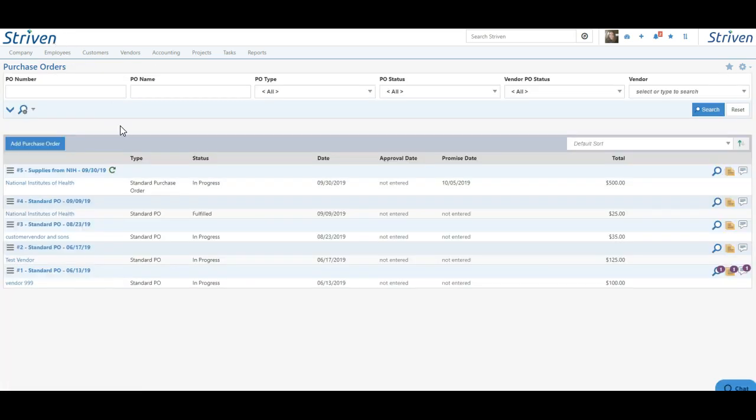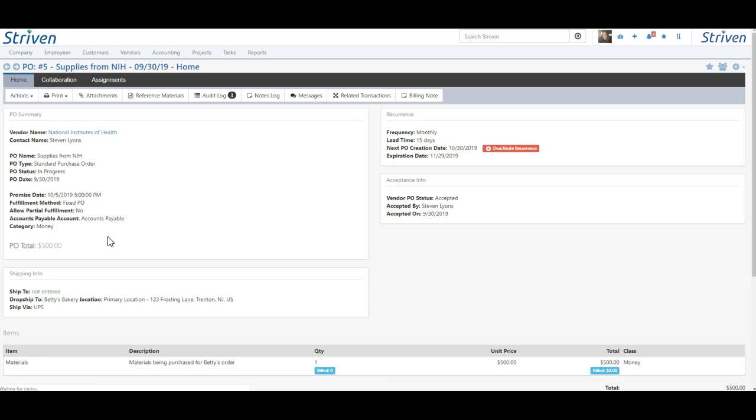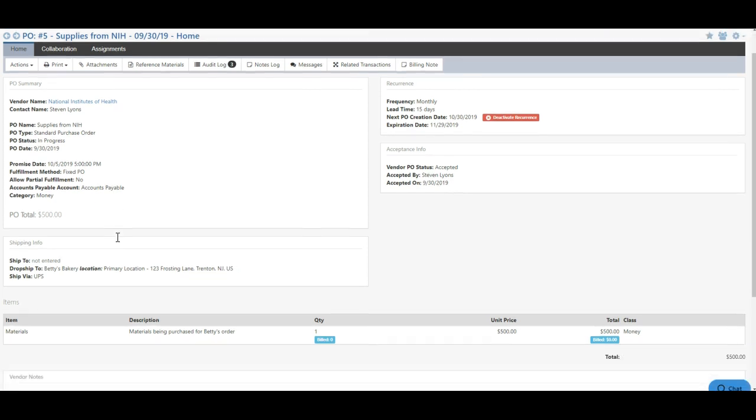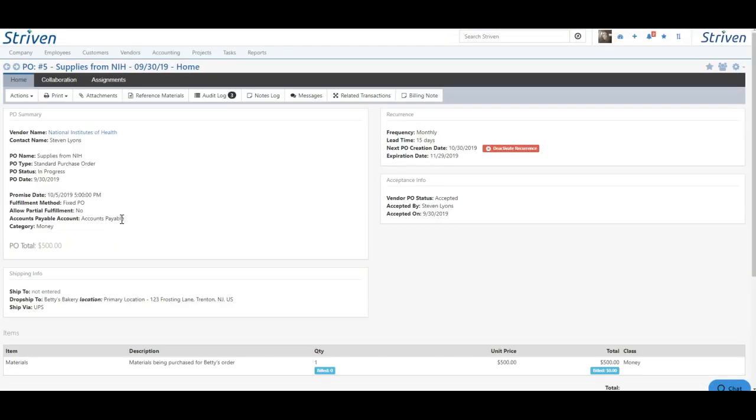So we now have our purchase order that's been created. Notice in the list, I now have this little icon here, which is indicating that this purchase order is set up as a recurring purchase order. So let's go ahead and click back into our purchase order. Right from here, you can see there's a lot of information I can gain, and it's not quite the same view from when I was creating the purchase order. So let's take a look for a moment.